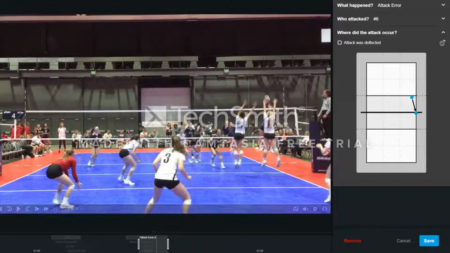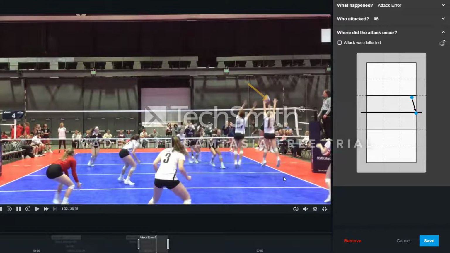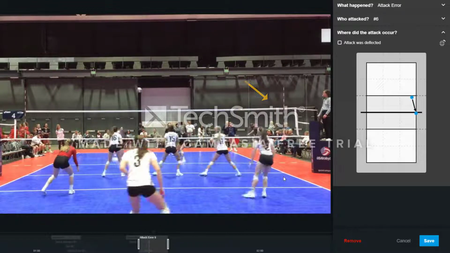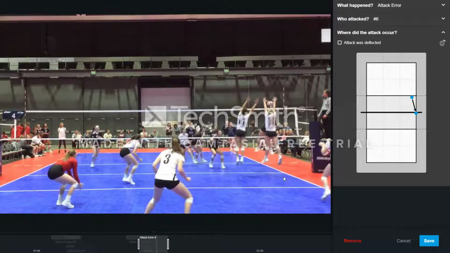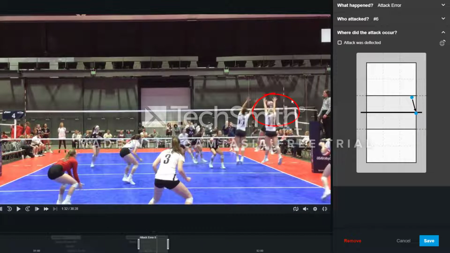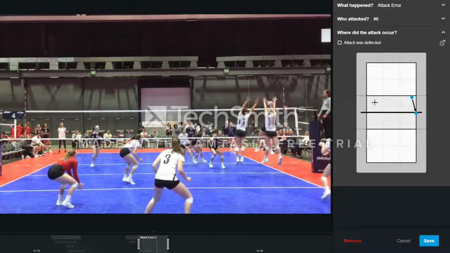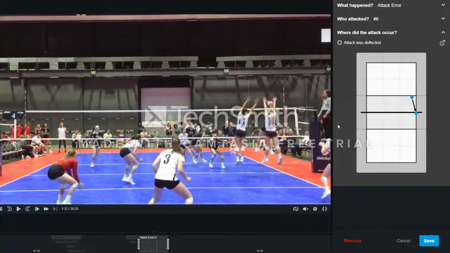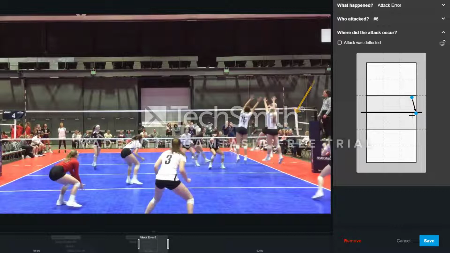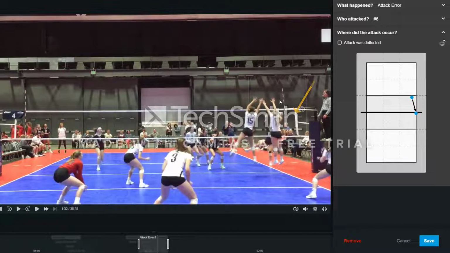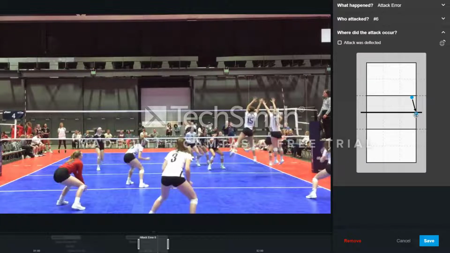As you can see, the attacker, she is taking a jump from behind the line and coming and attacking in the front line. So the point of contact will be the starting location for the front line players, and the end location will be where the ball ends. You can see the ball contacted the antenna, so the end location will be marked here on the antenna.